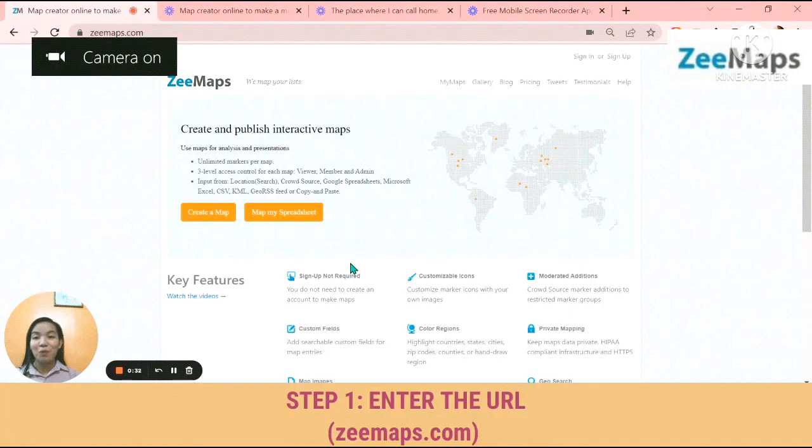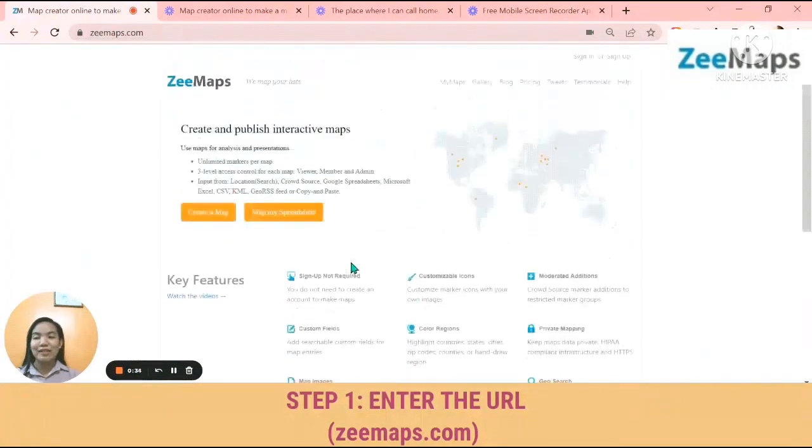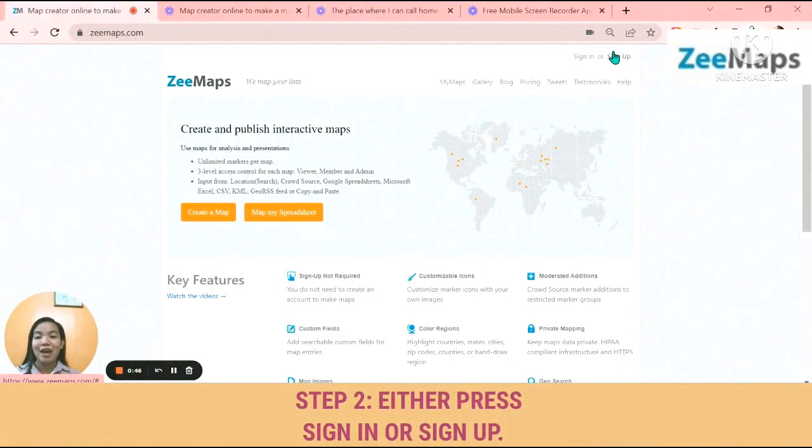And this is the homepage of Zeemaps, and as you can see in the upper right corner, there is the sign up or sign in option. You either press sign in or sign up depending on your circumstance. If you already have an existing account and it is not your first time visiting Zeemaps, you just need to press sign in and supply the needed information, the email that you've used and your password.